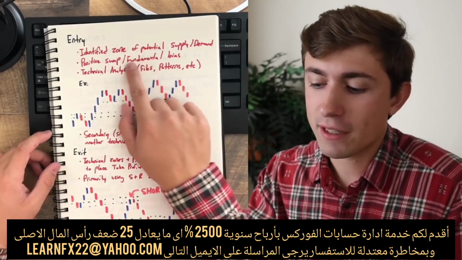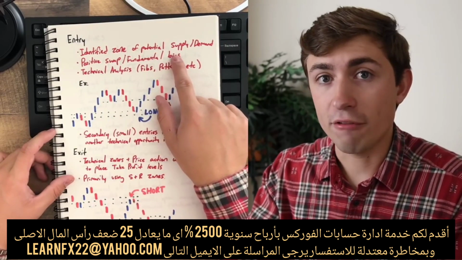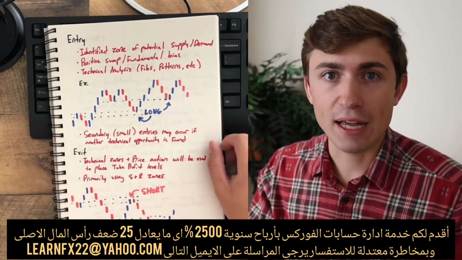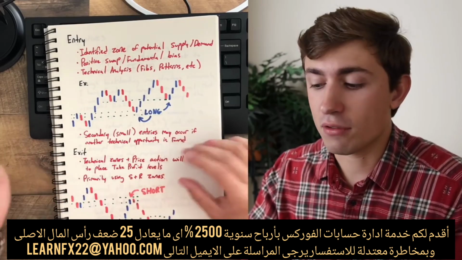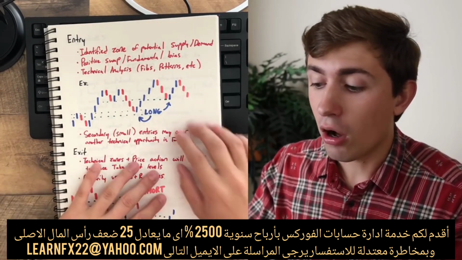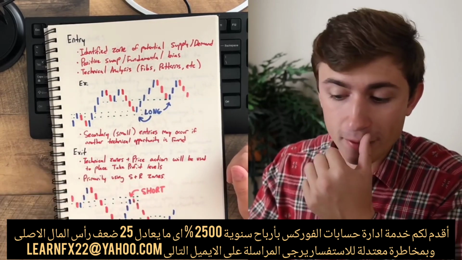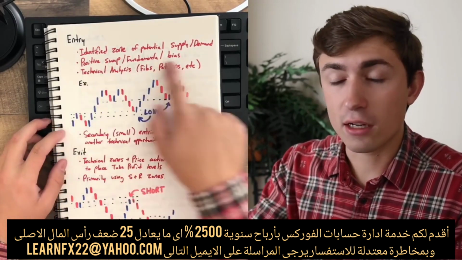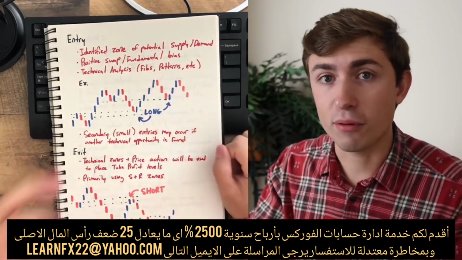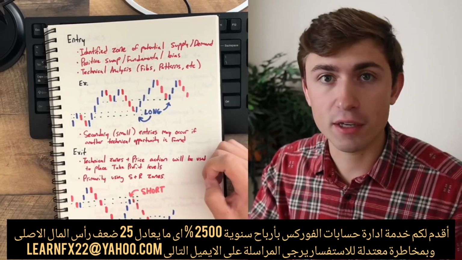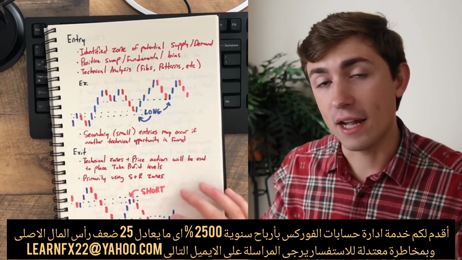So I'm going to look for identified zones of potential supply and demand. I'm going to be looking for positive swaps and fundamental bias, right? In the last year, the US dollar has been very, very strong. And for the most part, we've been on the long side of the US dollar, collecting really, really good trades off of that in the VIP team. Now, if you've been following along in the VIP service that I do offer, then you'll notice that a lot of times I am trading long only on USD for the time being. That may change with fundamental bias, but for now, that's what I've been sticking to, and it's been working out great. Until that shifts and the fundamentals change a little bit, that's what I'll be doing.